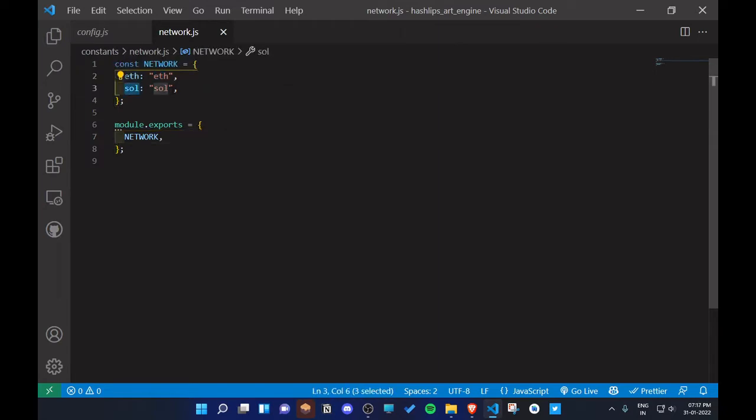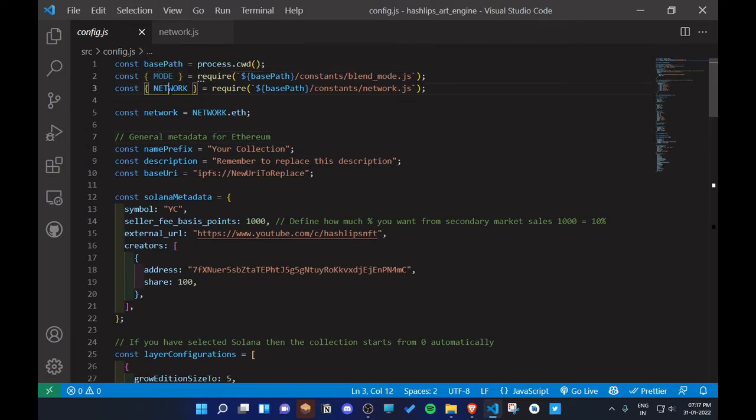Then they have a Sol, that is for Solana, right? Solana is also a different kind of blockchain, and I would say that Ethereum, if you're deploying on Polygon, Polygon came under Ethereum, so don't worry if you're later on deploying on Polygon and so forth, right? So this is for Solana, and this is getting the network exports from here. So it's one exporting network from here.